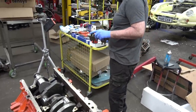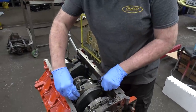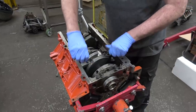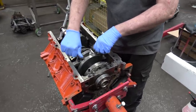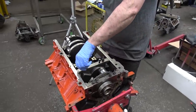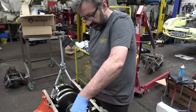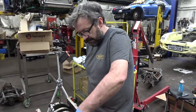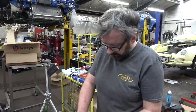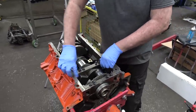What are we doing, Craig? Just using a bit of engine oil on the studs. You know, these aren't anything fancy. This is not an ARP. The standard bolts, I've always used engine oil on, because it alters the torque, and do them up. And I've done a few LSs over the years. Probably like 60 plus, maybe. I don't know. A few. 61 now. Yeah.